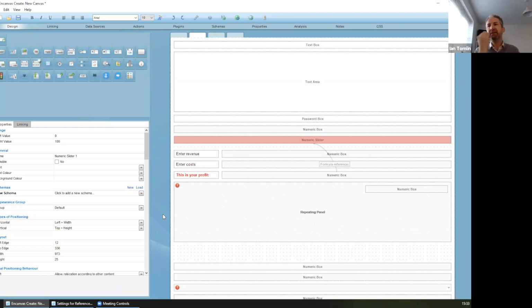So Kieran, the reason we produced the numeric slider was that common use case where you've got a user that wants to select what size of mortgage are you looking for, what is your average income, and those sorts of things. Now Andrew, in terms of putting the labeling on the slider, because that can be a challenge, can't it?